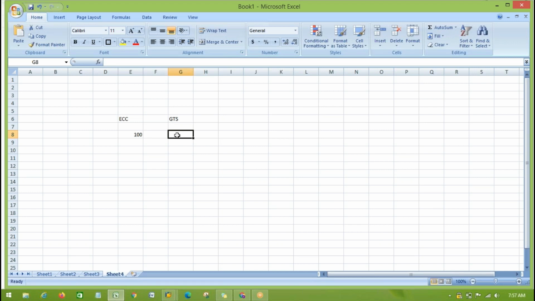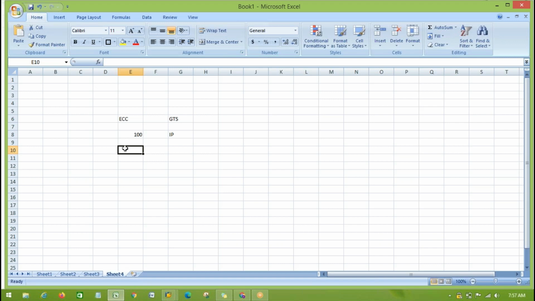So how does a system recognize the other system, the target system? Based on its IP address. We all know, right? Based on the IP address only, the ECC system can recognize, because we are doing the configuration in ECC. In ECC, if we give the GTS system's IP address, the system can easily recognize that this data has to be transferred to the system at that IP address.